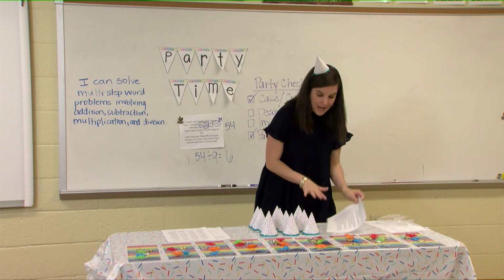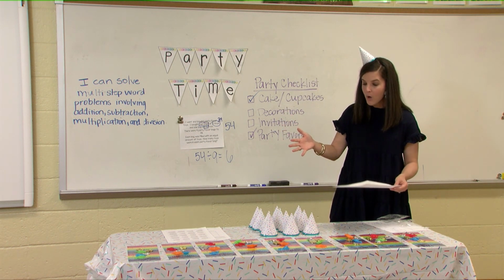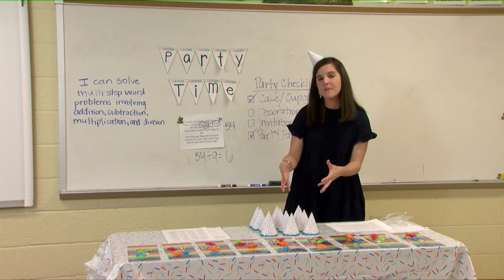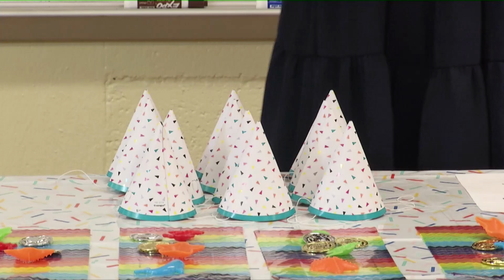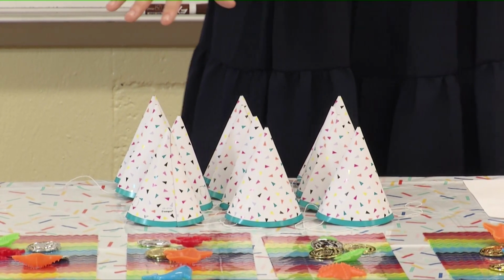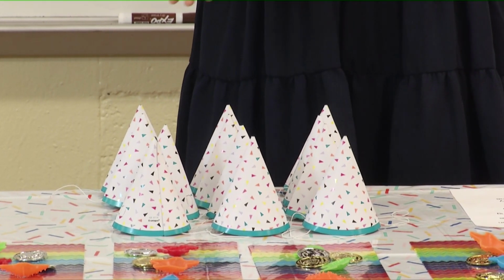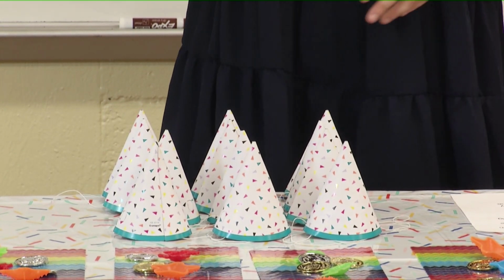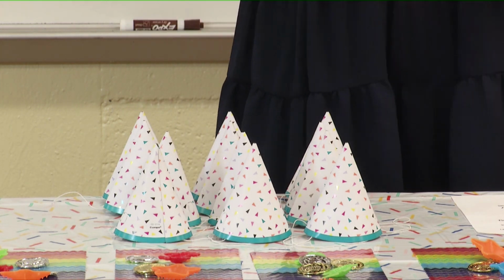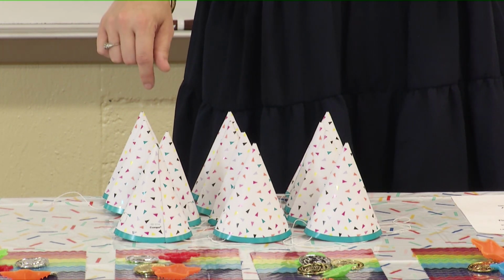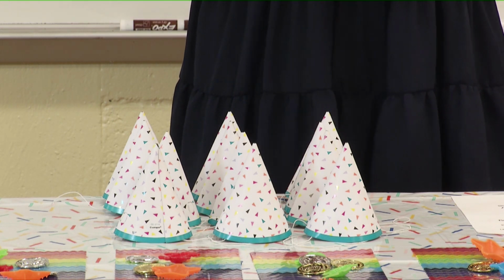All right, so this is my model. I have party hats because we're going party themed. Well, anytime I made a visual, you don't have to. You could just make up numbers. You can make up a situation. I just thought it might be easier the first time to see it visually since it's the first time we're doing this. So I have a model. I have rows. I have columns. And I can make this into any kind of problem I want. I can use any operation. So here we have rows that go side to side. So we have 1, 2, 3, 4 rows of 1, 2, 3 party hats in each row, okay?